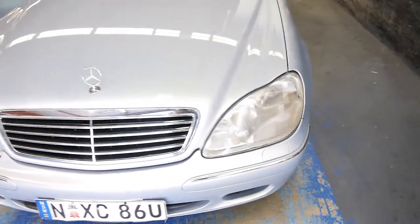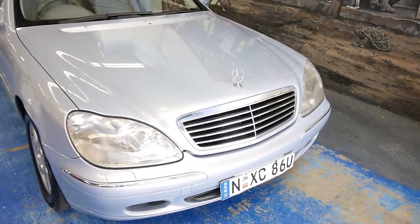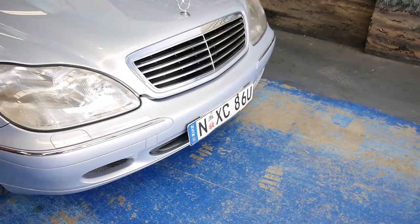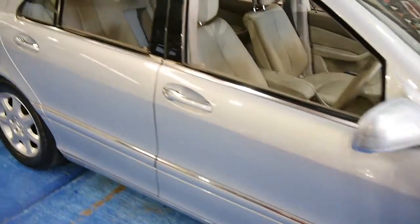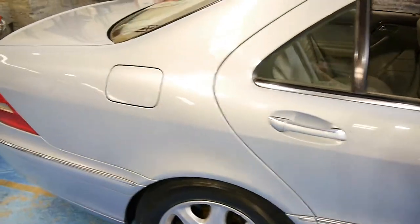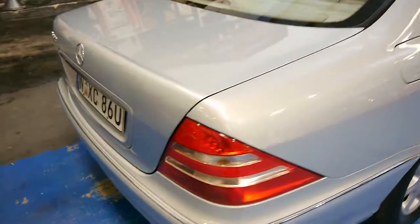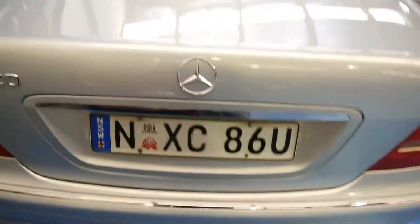I don't know if the light will give you an appreciation of this colour — my suggestion is to come in and see it personally. You even get premium Europlates. Whether you're spending some time on the highway or stuck in a city commute, this is the vehicle you want to be in.